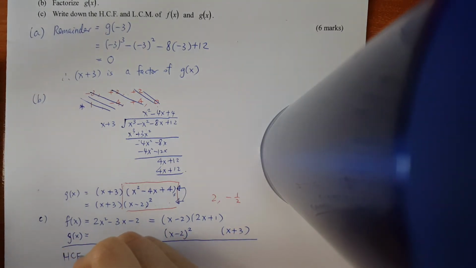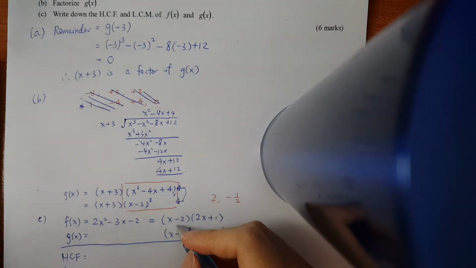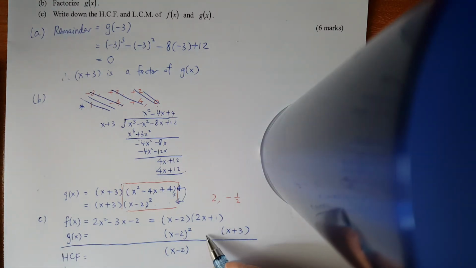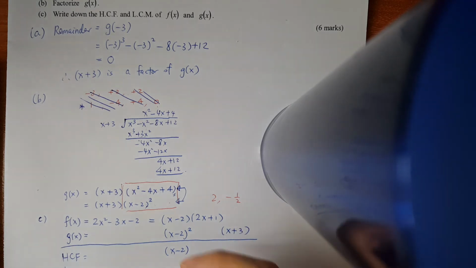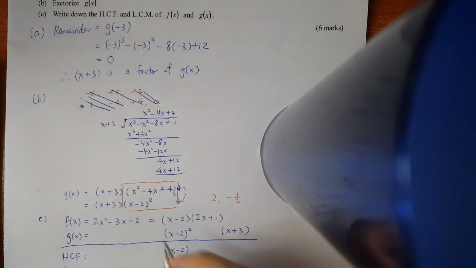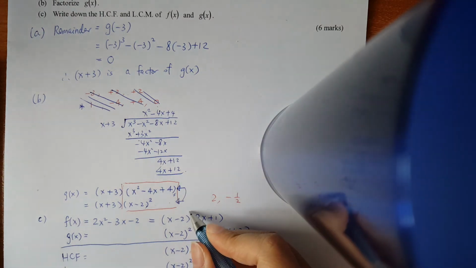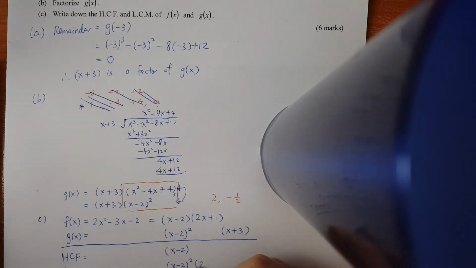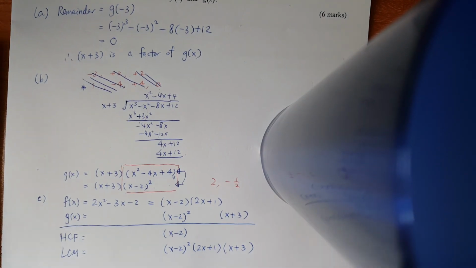Usually I will copy once before I write down the answer. So HCF, here you have x minus 2, you have x minus 2, so it would be x minus 2. And then g(x) doesn't have this one, f(x) doesn't have this one, so you already finished. So this is HCF. And how about LCM? So here would be x minus 2 squared. For this one, take the larger power between the first power and the second power. This one has no power, and here has the first power. So I take 1 here. So this one would be the answer of part C.